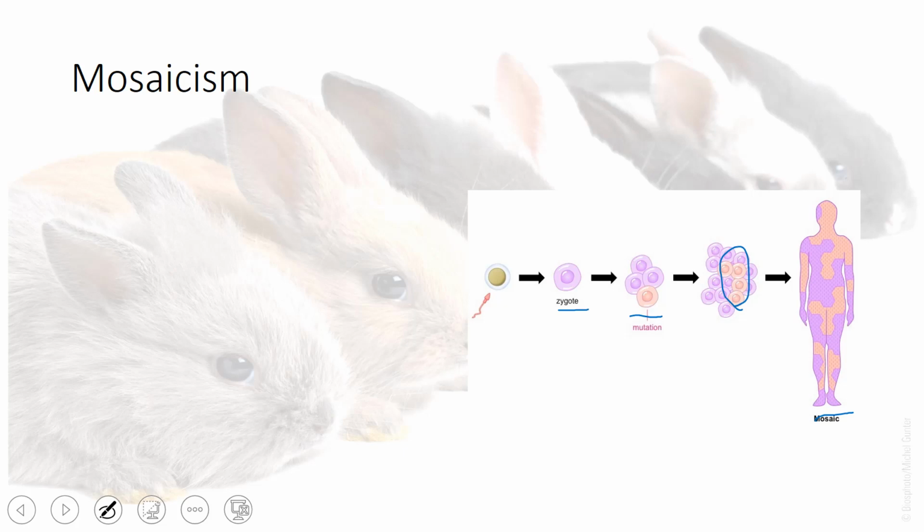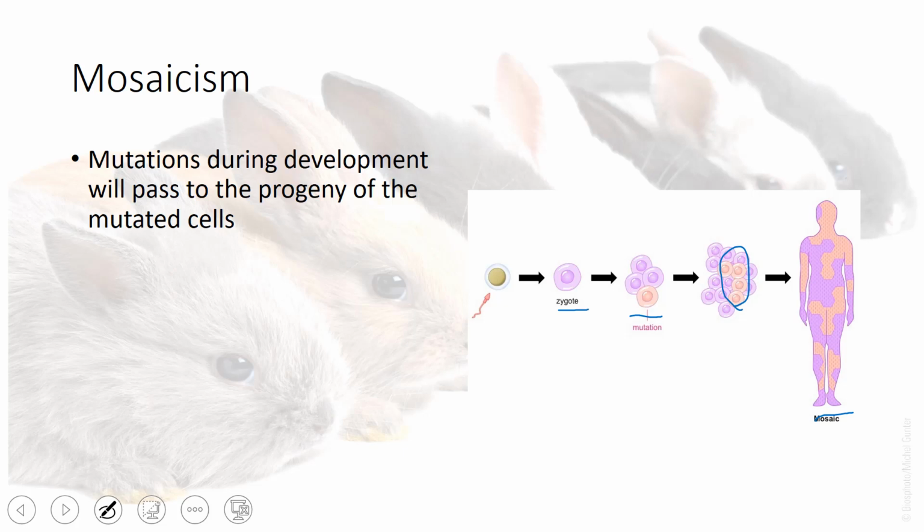And again, thinking about huskies with the brown eye and the blue eye as an example, this is a mutation that must happen prior to the eyes forming, and that way the lineage that gives rise to the iris cells in one eye is different than the lineage that gives rise to the iris cells in the other eye. So mutations during development will pass on to all the progeny of the mutated cells. So you end up getting this line that is genetically distinct from the rest of the organism.